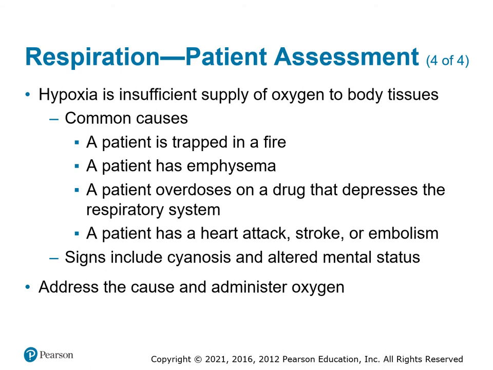Hypoxia is defined as insufficient blood supply to the tissue. It could be because they're in an area with decreased oxygen — a fire consuming oxygen, or a confined space. The fire may have caused tissue damage preventing gas exchange. It could be emphysema, chronic bronchitis, an opioid overdose depressing breathing rate, a heart attack preventing blood pumping, a stroke with incorrect signals, or a pulmonary embolism blocking arteries in the lungs. We're trying to look at what's causing it and fix the problem. Almost every patient with respiratory difficulties needs oxygen.